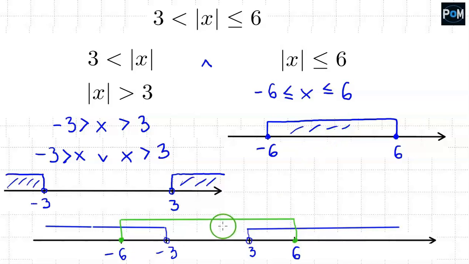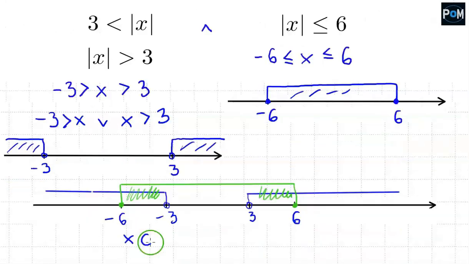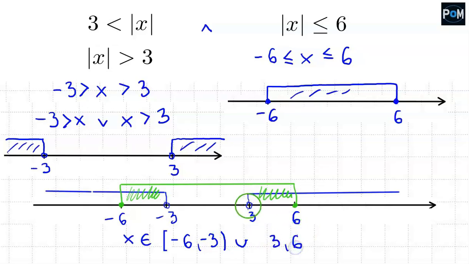It's enough to write it all down using interval notation. Here we need to mark the intersection of blue and green. So it will be this piece here, and here. So the solution will be the union of intervals. X belongs firstly to this interval, that is from -6 to -3. Noting that at -6 there must be a bracket. At -3 we have to put parenthesis. Union. The second interval is from 3 to 6, where at 3 the circle was open, meaning we put parenthesis. And the circle was closed at 6, so here we put a bracket. The union of such intervals is the solution to our original inequality.